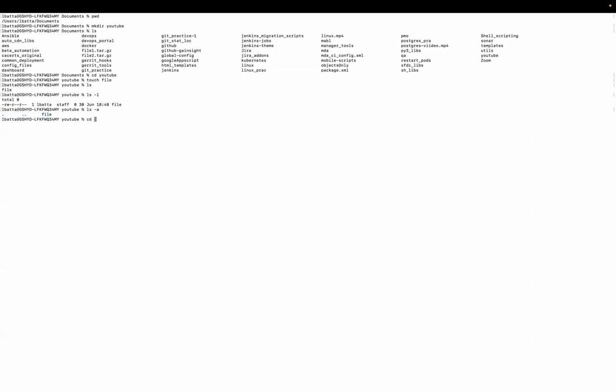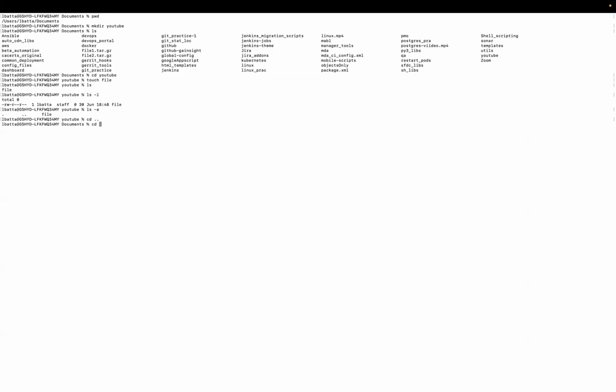Next, coming to the cd command, using the cd command we can get into another directory, or change directory. We can mention here the directory name which you want to get into. Also, if we want to get into the previous one, to move one level up, we will use cd dot dot so that we can move one level up.